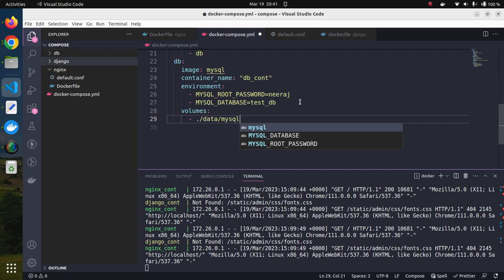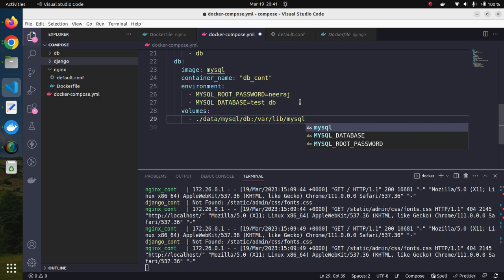That is why it is a convention to name things appropriately: data, mysql and db. On the container side, the actual data of MySQL resides at the location /var/lib/mysql, right? So let's see that in action if we rebuild it.